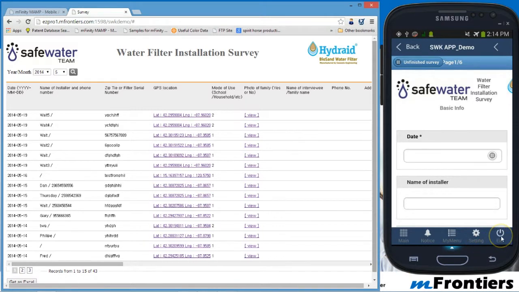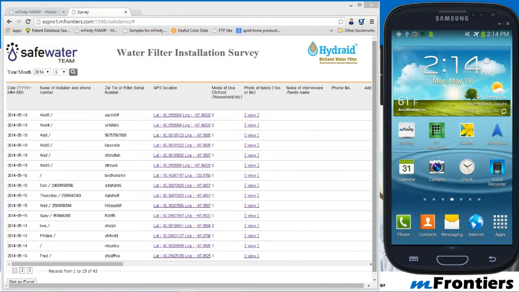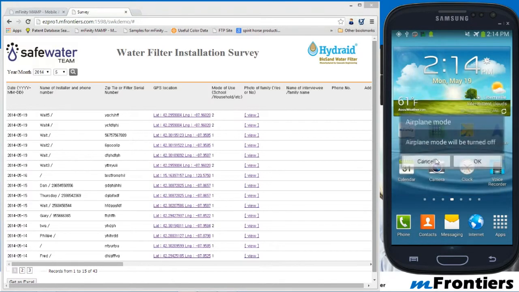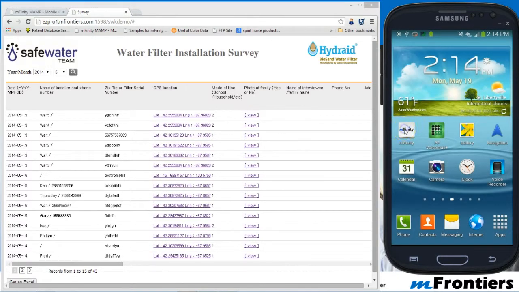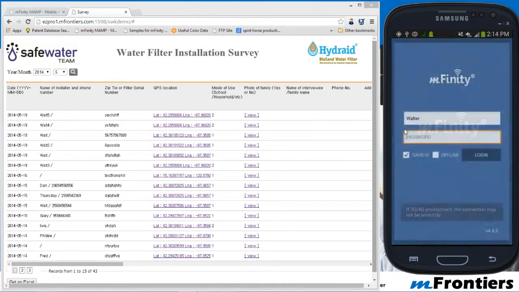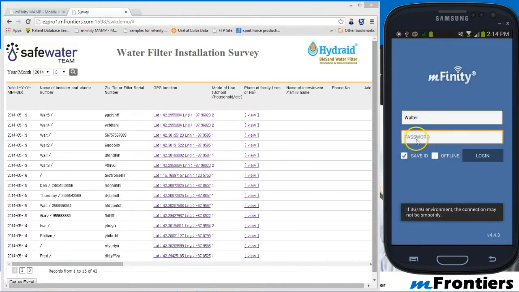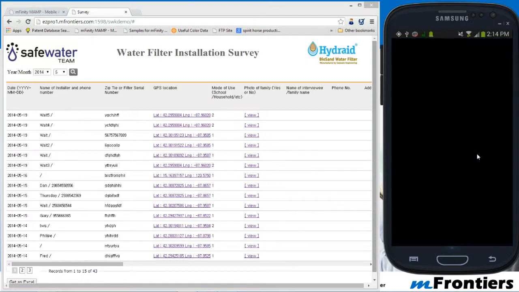It's not until I exit. It shows here that I'm in airplane mode. So what I'm going to do is I'm going to exit the application. Let's assume that I've gone back to my office and I now have access to the network. So I'm going to pop out of airplane mode. And now I go back into the application, and I will then perform, not offline mode, this is just regular mode. I will go back in and I will perform a database synchronization.